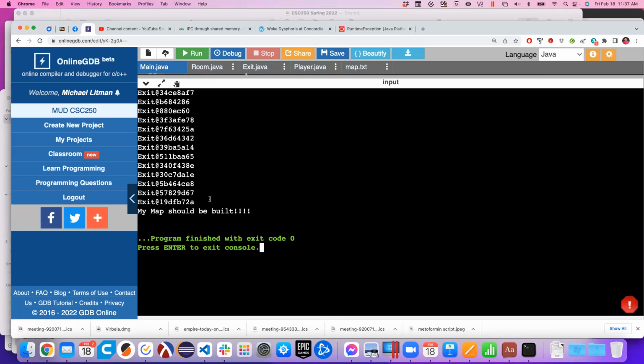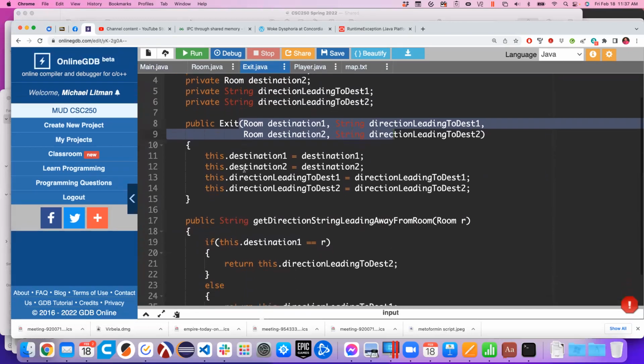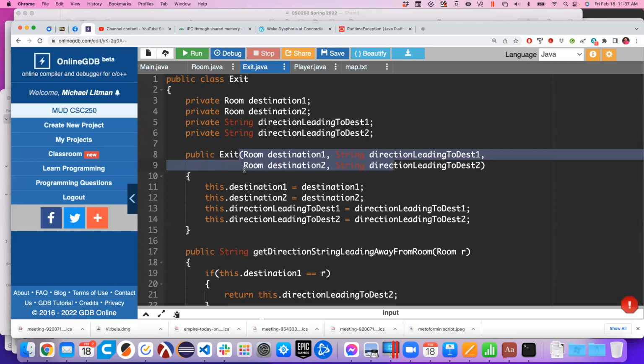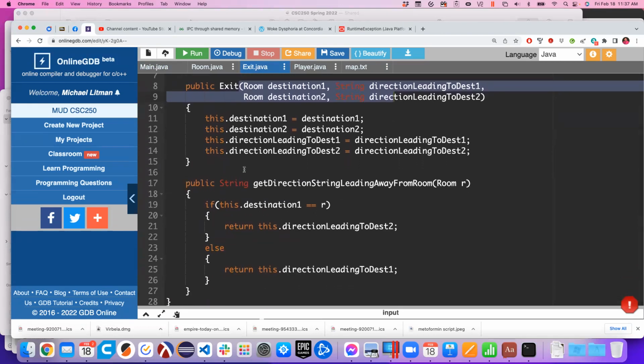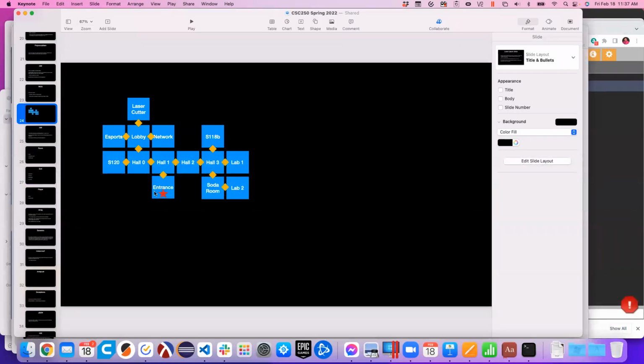So that would be acceptable for the homework assignment, even though we really haven't tested what was built there. We can go in here. What did I teach exits to do at this point? Well, displaying themselves isn't really going to help much. Let's just put ourselves into the map now and test it that way. All right, so we know that our entrance is where we plan on starting the game, if you will, okay?